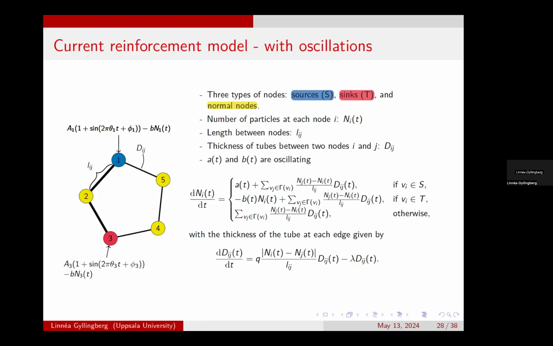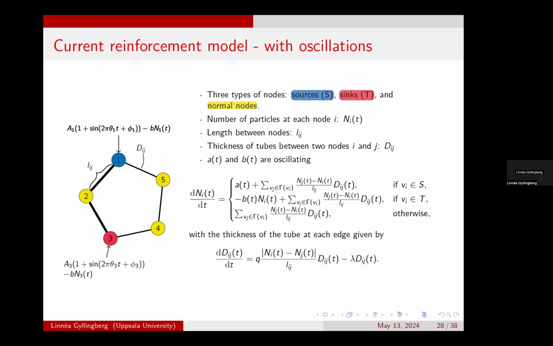But I said I'm interested in oscillations. Why didn't I mention oscillations before? Well, because first we wanted to formulate the model where we actually explicitly define the particles, because that was lacking in the previous models. They never explicitly defined equations for the particles. So we started with the model with constant input and output, and now we alter it to have oscillating input and output.